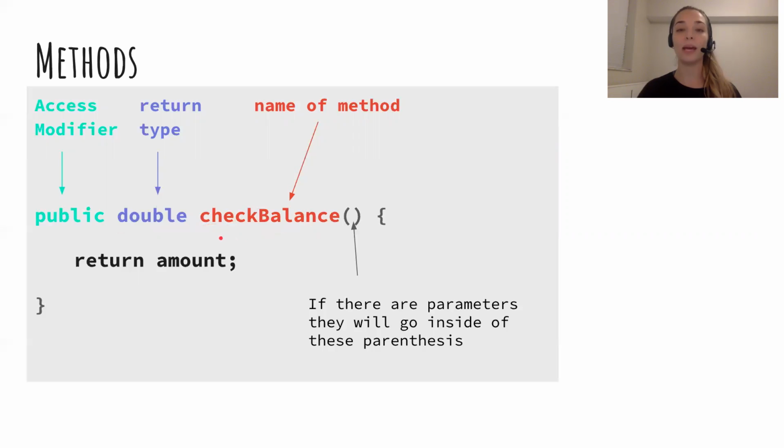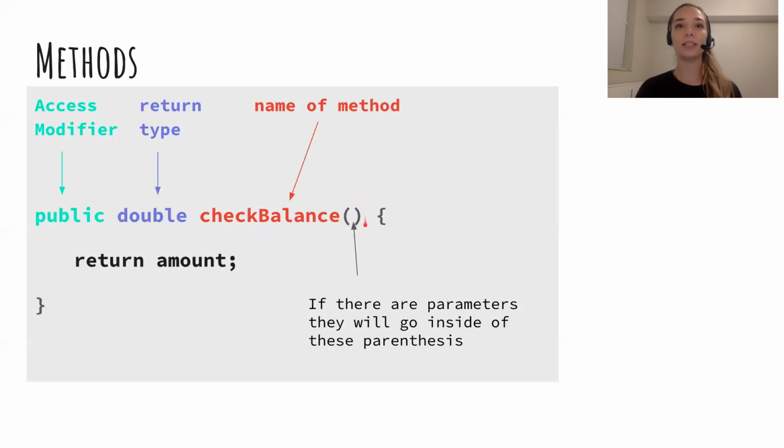If we're able to make a bank account instance in that other class, then we are able to run the check balance method on that instance. It's allowed. If in fact we had private here instead, then if you try doing check balance on a bank account instance in another class, it would just not work and you would get an error. So using public here allows us to check balance anywhere else if we have a bank account instance in another class, followed by these parentheses.